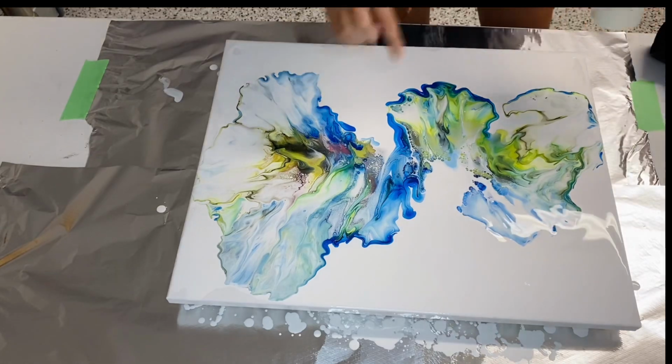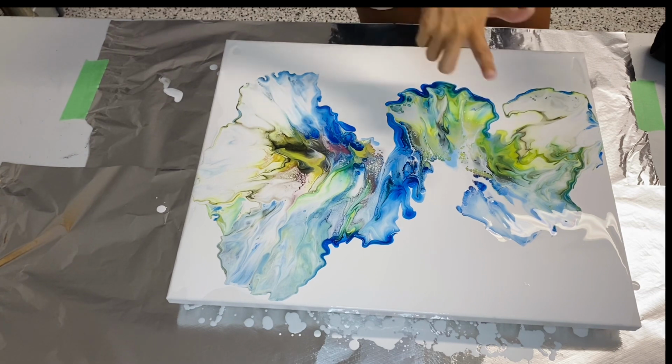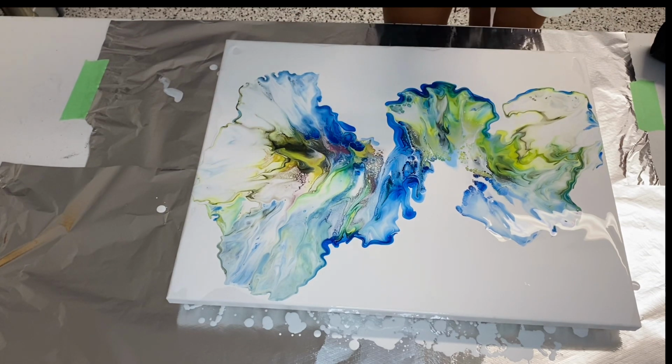So there's not much purple coming through, but the cells are absolutely amazing. So all my paints were just acrylic paint with water, apart from that yellowy green colour. I did put the tiniest little bit of Floetrol in there, and these cells are just amazing.